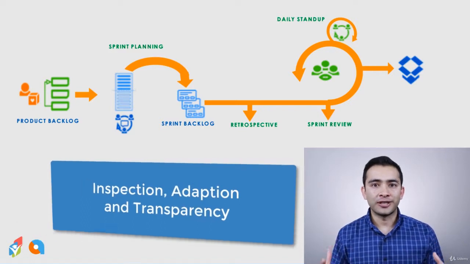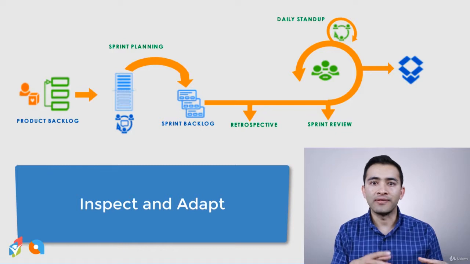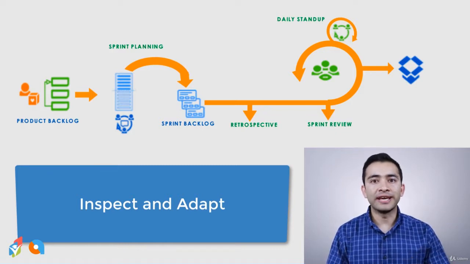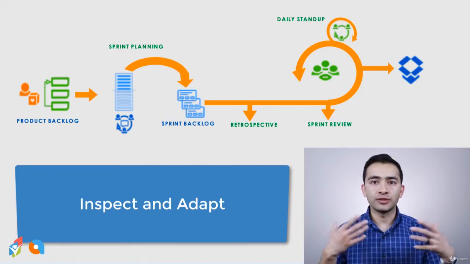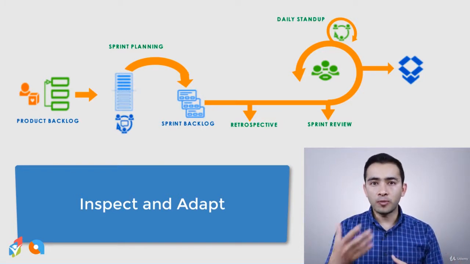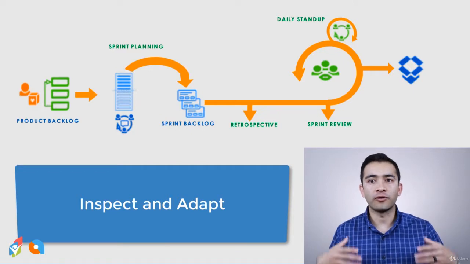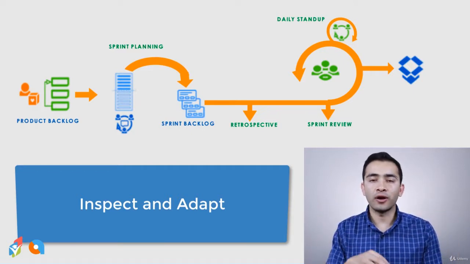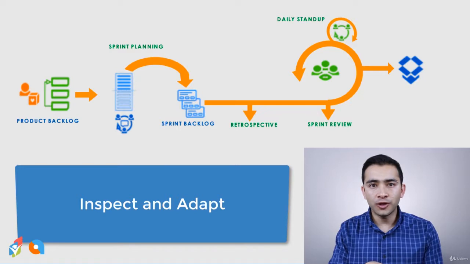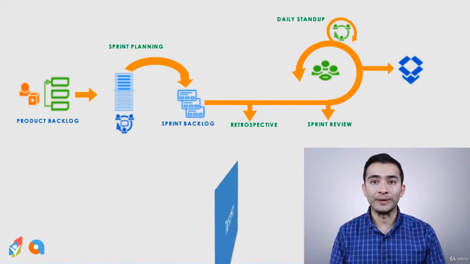So let's look at inspection and adaptation. Inspect and adapt pretty much means that as a team picks up work and they start working, after some time they can learn more about the problem and the solution and a better way of delivering software. So Scrum says you pick up a problem, you start working on it, and as you work on it, you can look back and inspect and adapt according to what you learn from the process of working itself. Not only can you inspect and adapt on the problems that you're solving, you can also inspect and adapt on how the team is doing and how the team is leveraging the Scrum framework.